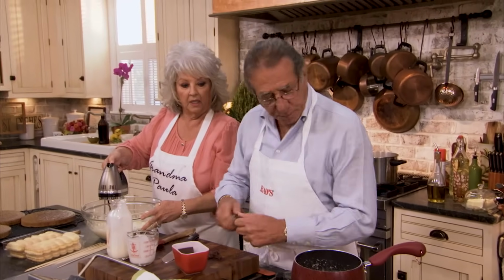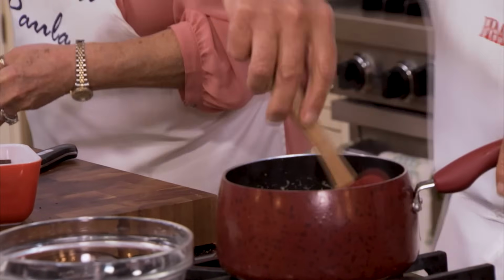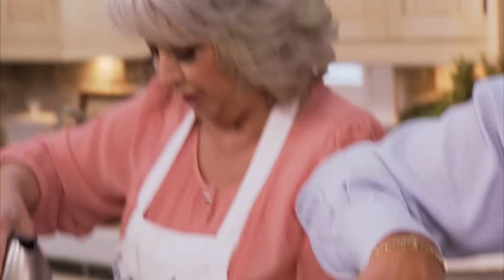It's coming. Yeah, we're getting there. Might want to give it a stir, darling. I will. And our linguine back there is just a balling. I can't hardly wait to eat the chicken cacciatore.